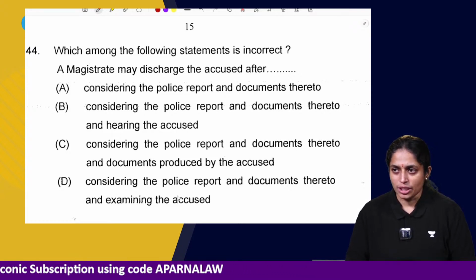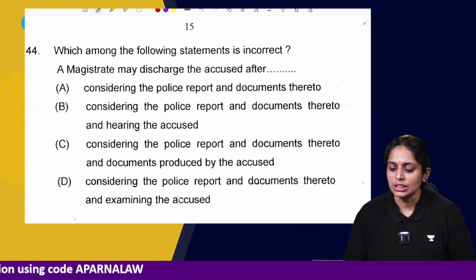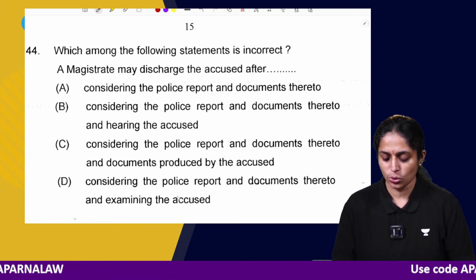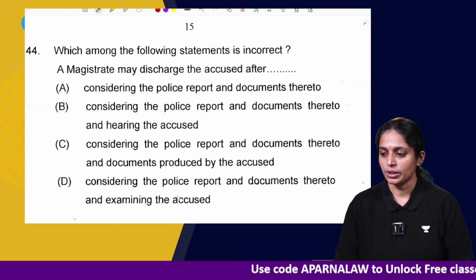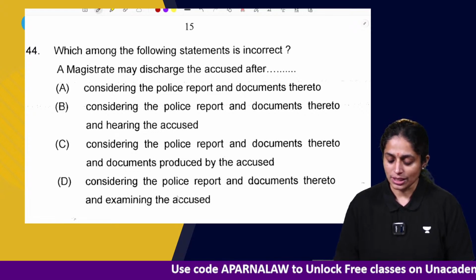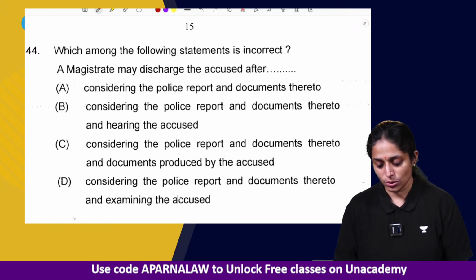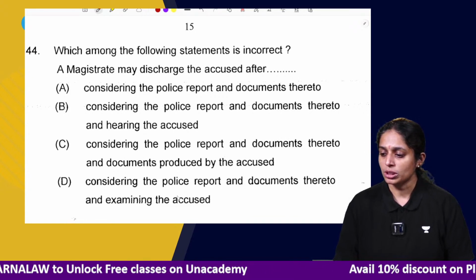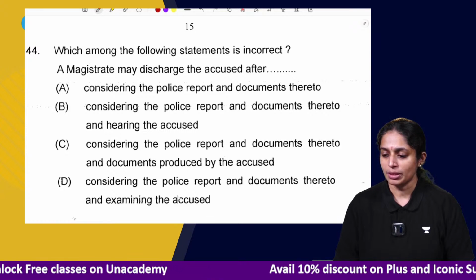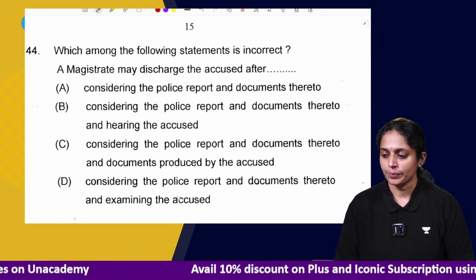A. A magistrate may discharge the accused after considering the police report and documents thereto. B. Considering the police report and documents thereto and hearing the accused. C. Considering the police report and documents thereto and documents produced by the accused. D. Considering the police report and documents thereto and examining the accused.